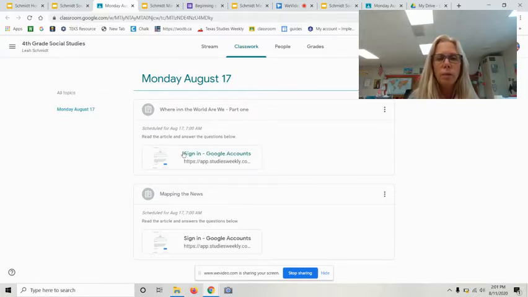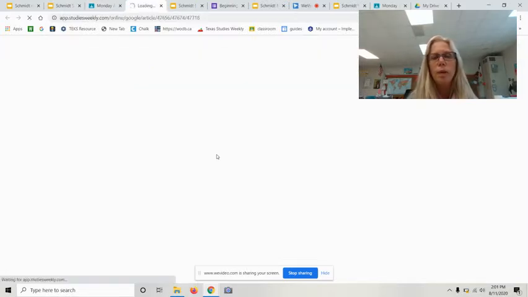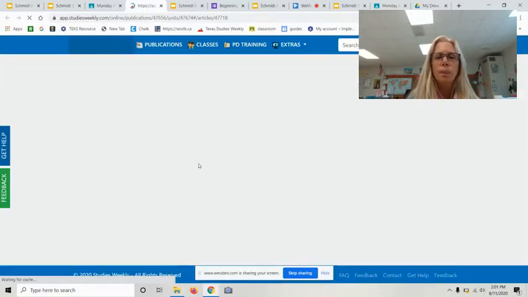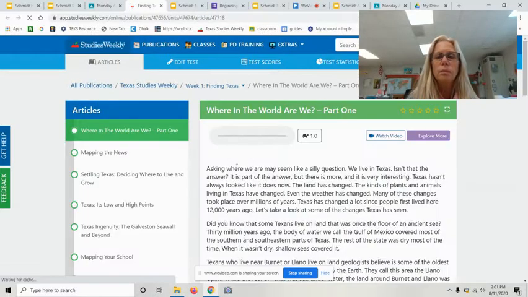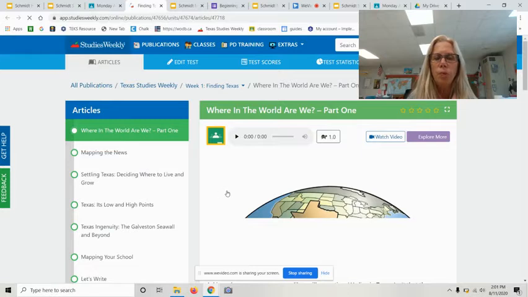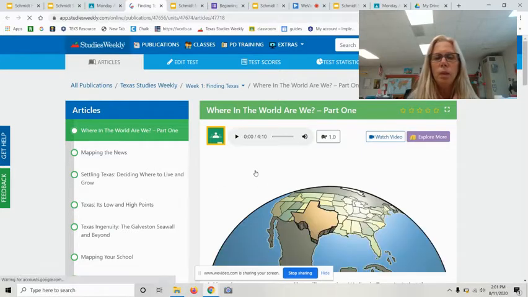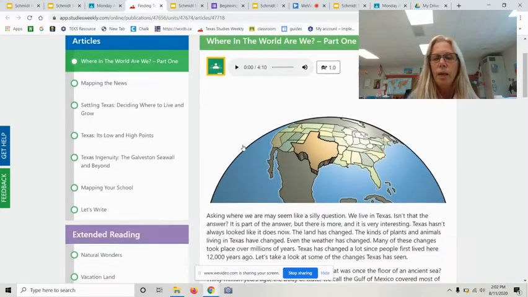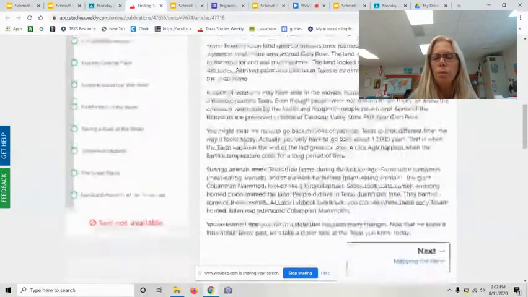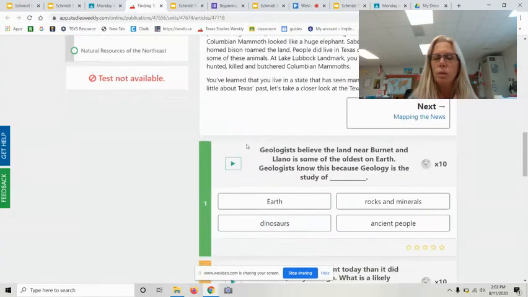All right, right here, it's familiar like you did last year. It's going to open up your reading or your assignment, whatever it happens to be for social studies. I'm just going to click on that, and voila, it brings up your newspaper. I will assign whatever pages I want you to read throughout the week, and there'll be just a few pages and a few questions to answer at the end of the article.